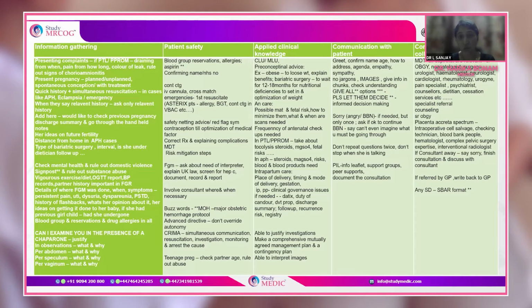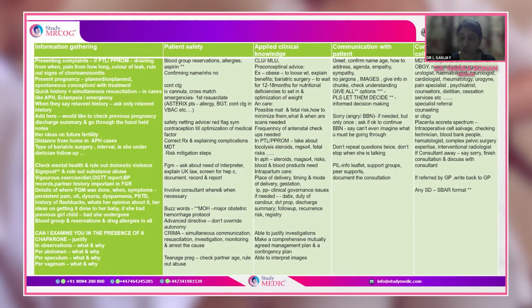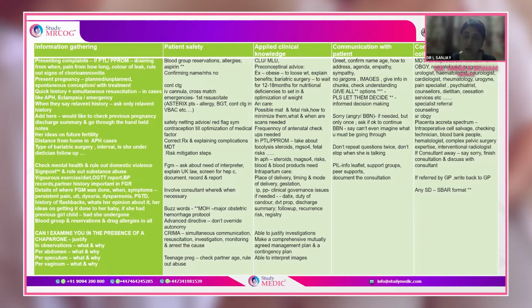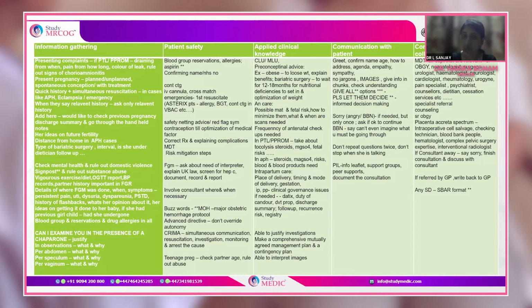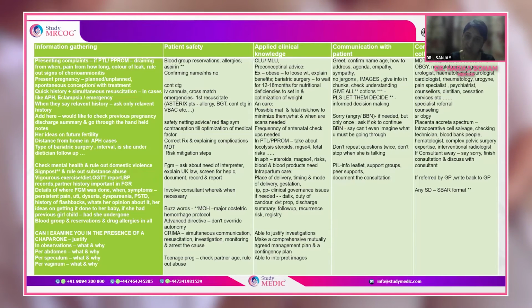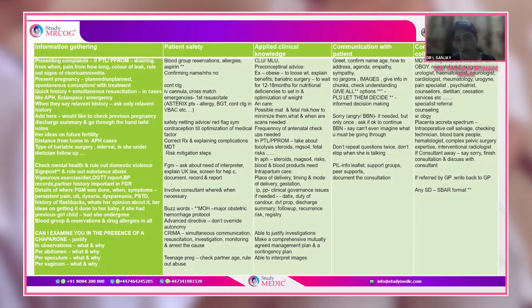Like in case of VBAC, if she's not willing for a continuous CTG, you can't say that I negotiate, okay, for some time we can skip the CTG, or anything like that. You have to say, if it is really possible, give all options and let them decide what they want. That is informed decision making. In case it is not safe, you have to say, sorry, I cannot do that. It will be too risky, because you'll be marked down on the patient's safety. And yes, if a mistake has happened somewhere, you can say sorry, but only say sorry once, do not repeat.